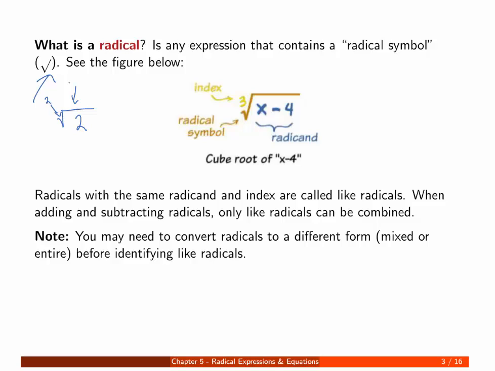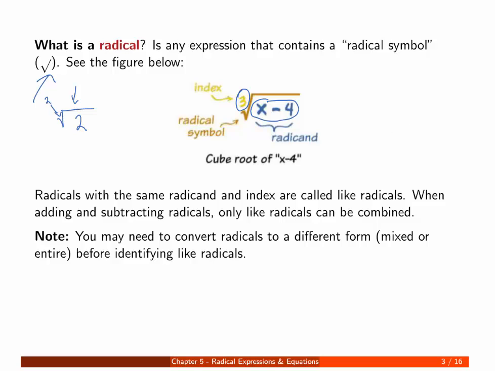2 is the base, the lowest number possible for the index. The index will be this value right here. So a square root, then a cube root, a fourth root, fifth root, sixth root. Even indices will be important when we're talking about restrictions on the variable, whereas odd indices will have no restrictions. The index we're going to get to a bit later. The radical symbol is what you'd probably call a square root sign. And the radicand, a term I'm going to use quite often, is basically the guts, the insides, the expression underneath the radical symbol.